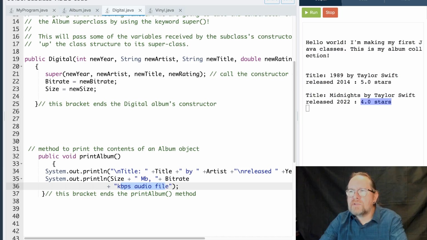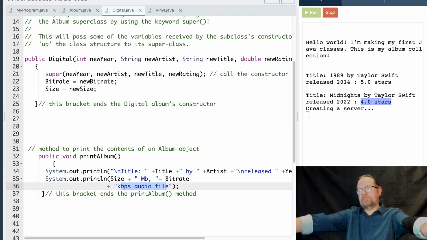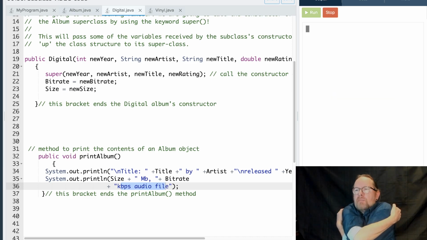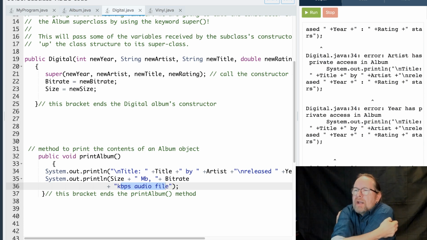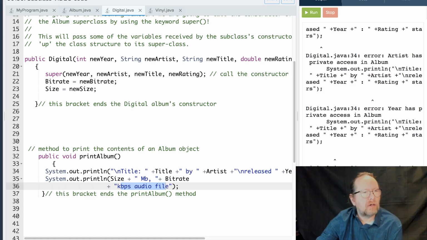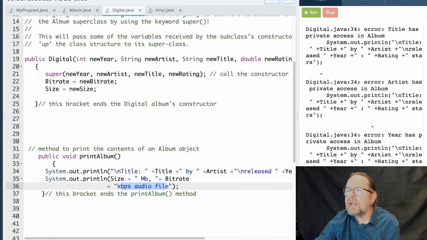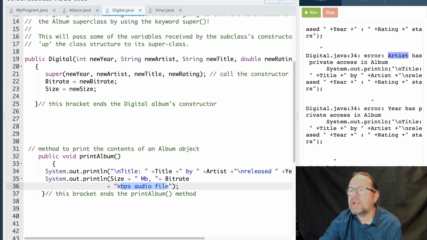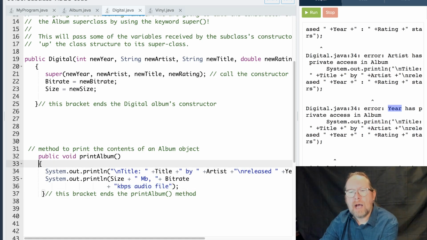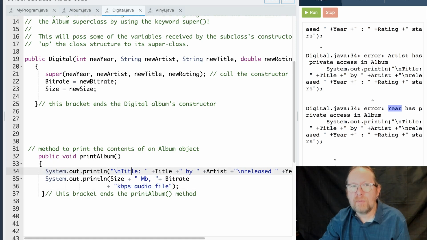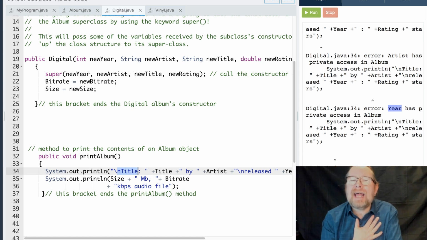What happens if I run this? I should get an error. And it's going to be because, there you go. What's my error over here? If you can read that, title has private access in album, artist has private access in album, year has private access in album. In my method here, I'm trying to print variables that don't belong to my class.